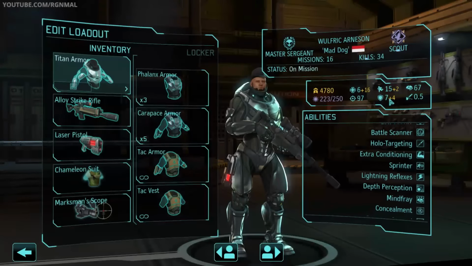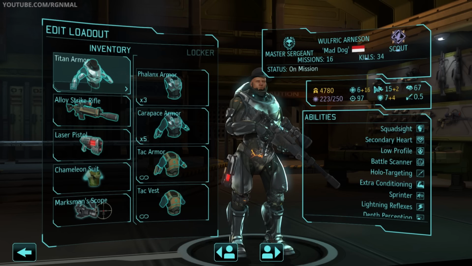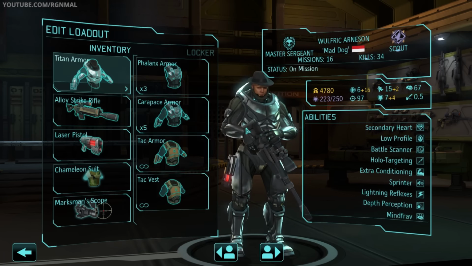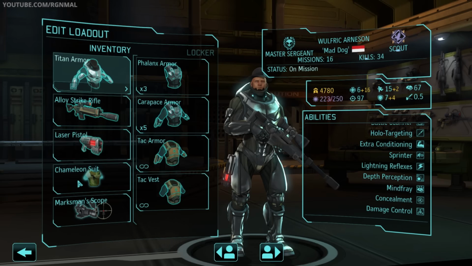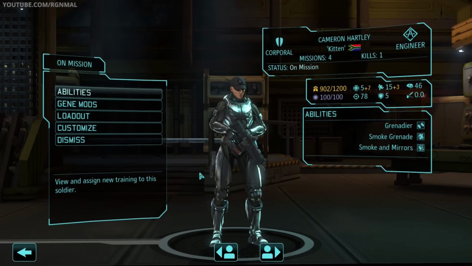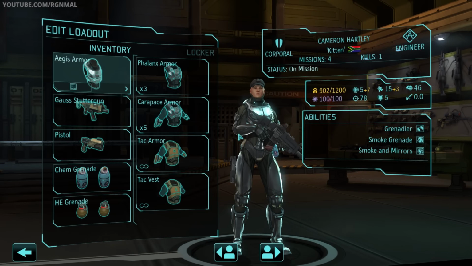I mean, first off, he's got 11 natural defense, okay? He has 16 points of armor, so it takes 17 points of damage or more to wound him. So I'm hopeful that he'll come out not wounded. I also like the fact that he still has 17 mobility in Titan armor, that's pretty awesome. Titan armor, alloy strike rifle, laser pistol sidearm, chameleon suit, and marksman scope. Cameron Hartley, aka Kitten, engineer. Yeah, I know, engineer, right? Okay, so Aegis armor, Gauss stutter gun, chem grenades, and HE grenades.